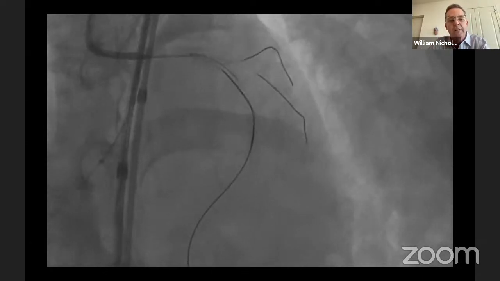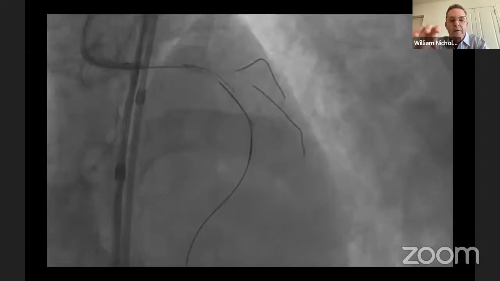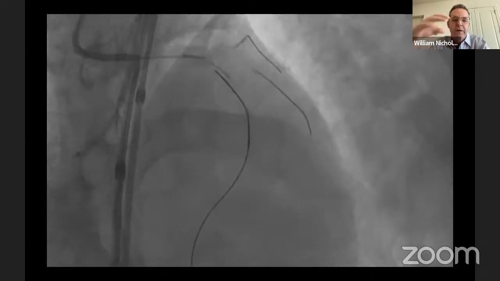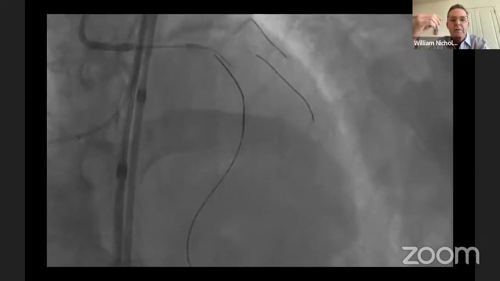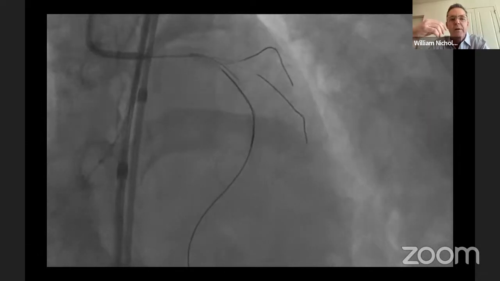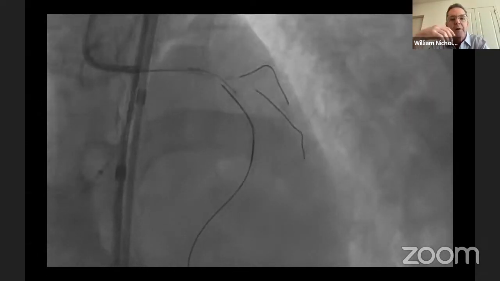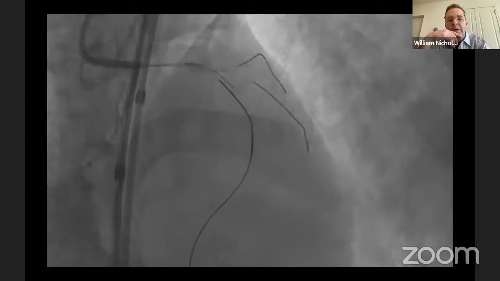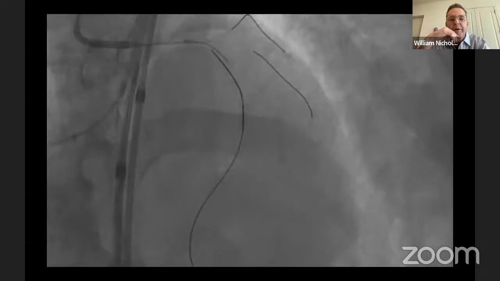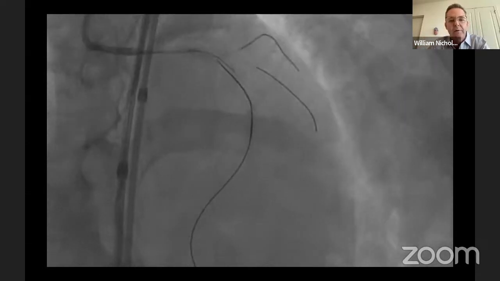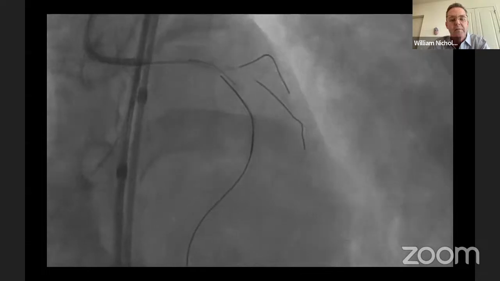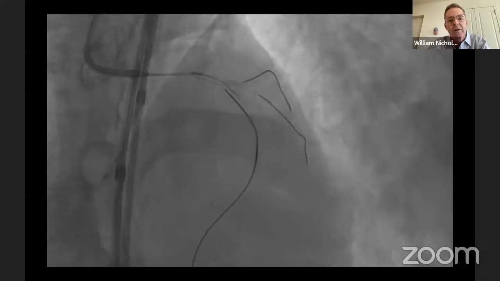Do you go ahead and commit to the fact at this point, in experienced hands, that we're going to get the LAD almost for sure, because we're going to be able to do reverse CART here, which is going to work almost every time? But it's going to be at the expense of potentially creating a flap across that big diagonal that we would also like to capture at the same time. And I don't have a solution for this.